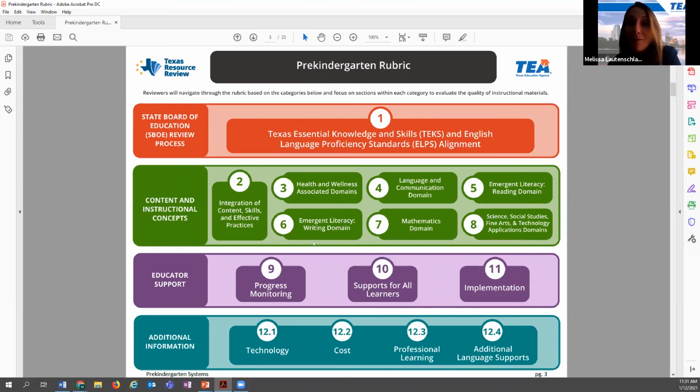So let's take 5 minutes for you to start exploring the rubric, and we're going to monitor the chat and questions. And as you do so, revisit your requirements and see what sections really match up to your requirements. Take 5 minutes to do that.